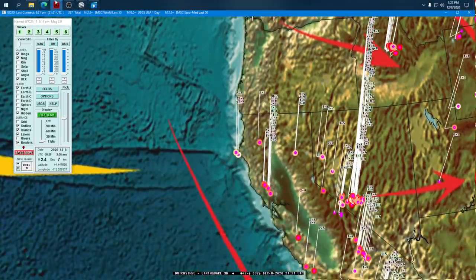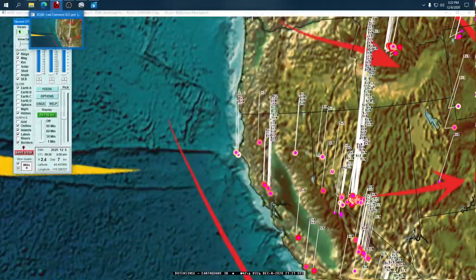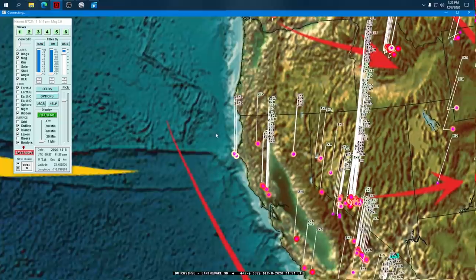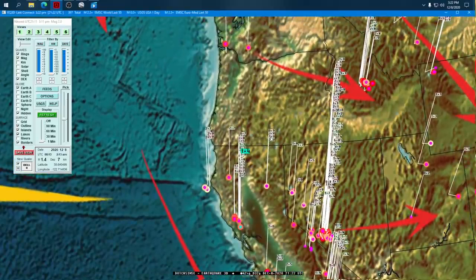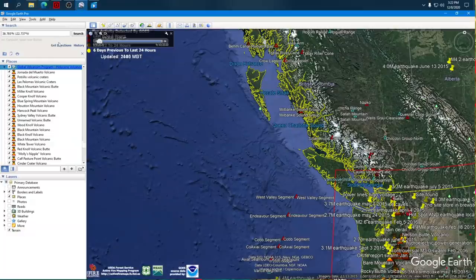And coming out of the southern arm of this, going down across California, we then get to the volcanoes. Hence, we are at that right there. Clear Lake. Okay. Up to the east by northeast we go to a 2.0 at Hamilton Branch, California. 2.1, 2.0. There's something over here next to Hamilton Branch.